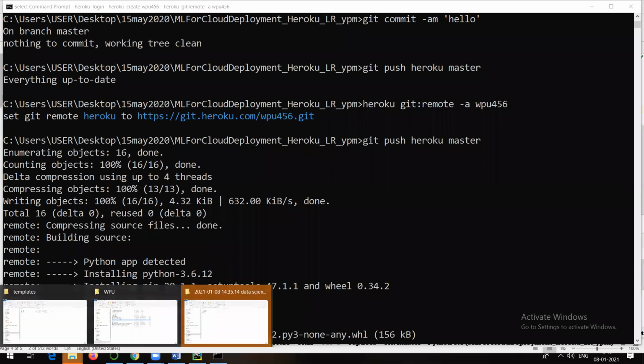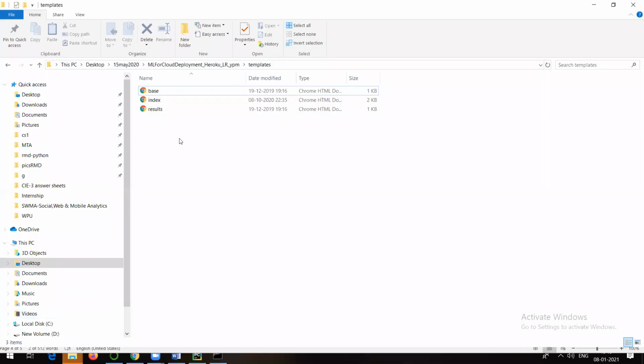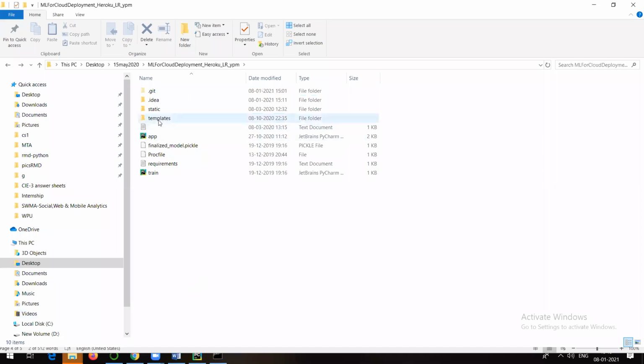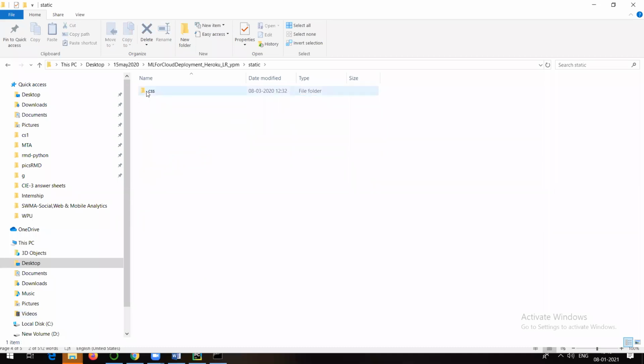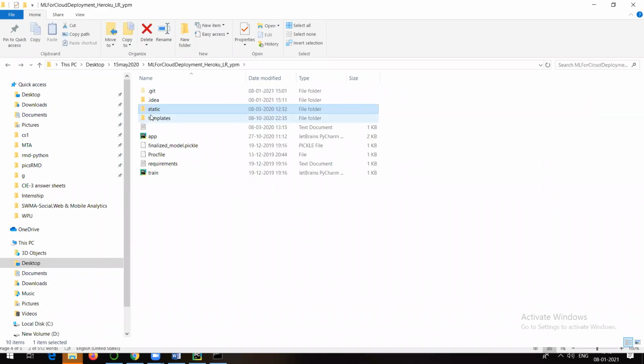So I was just trying to tell you the use of this folder. Inside the templates folder, we generally put all the HTML. Inside static, we create a folder called CSS, cascading style sheet. You can make use of any CSS files you want; this is just for designing purposes. .idea and .git are files which will be automatically created when you deploy this application onto cloud.